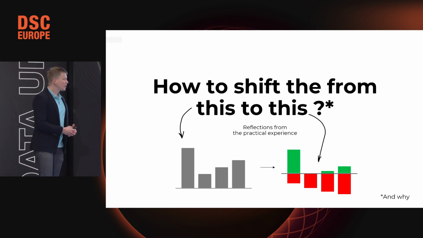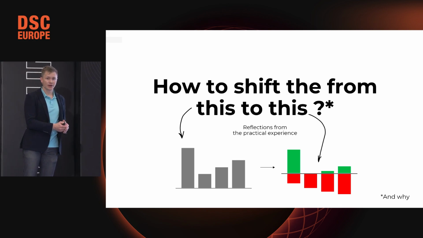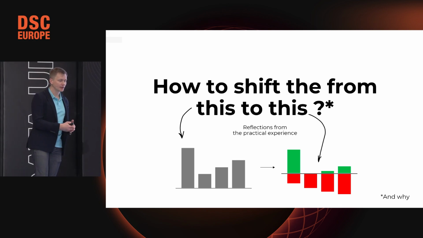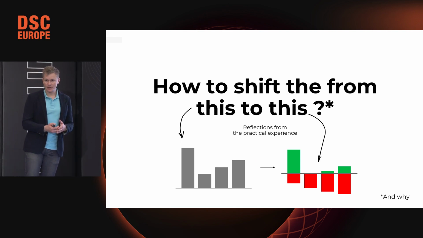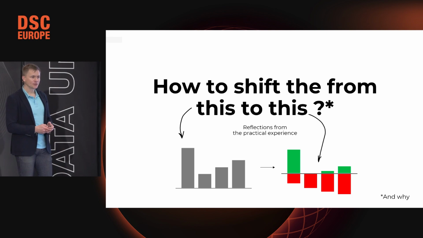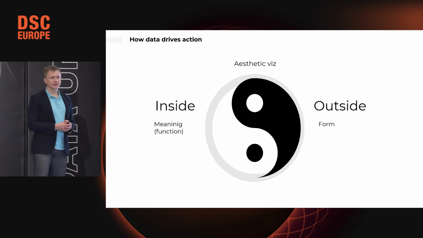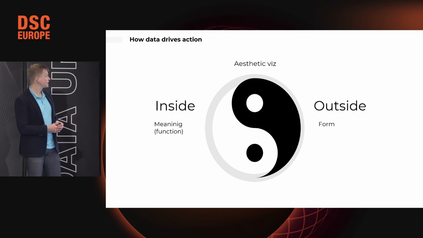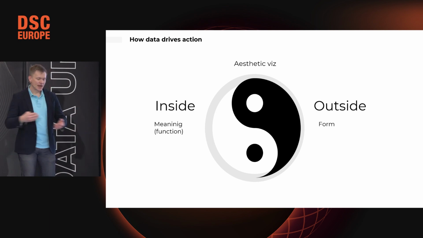So our 25 minutes today will be about how to make a data visualization a bit more visually appealing, a bit more interesting, a bit more engaging, and a bit more actionable. To discuss that, let's start with some foundation. Let's do it with the Zen icon, which shows us that aesthetic means it should be aesthetic inside and aesthetic outside.